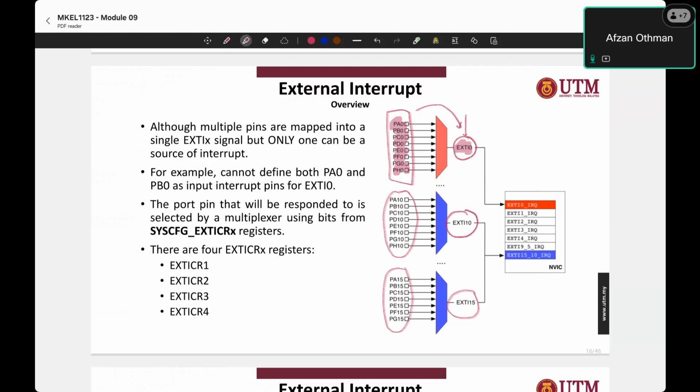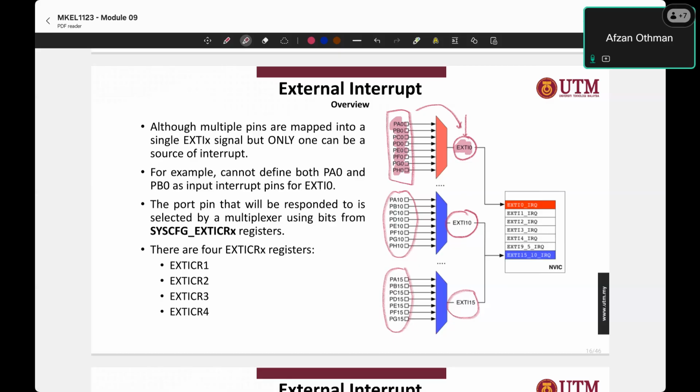For example, you cannot define both PA0 and PB0 as input interrupt pins for external interrupt line 0. So if you choose PH0 as the input for external interrupt line 0, the other pins cannot be used.